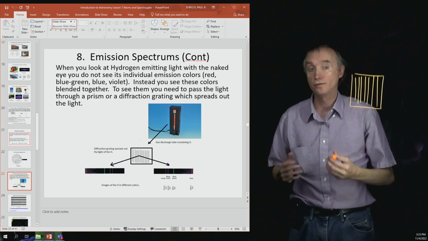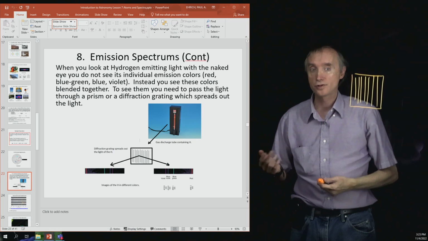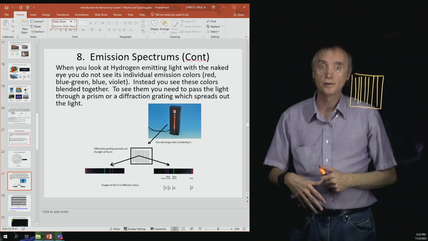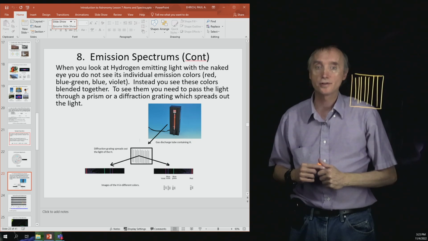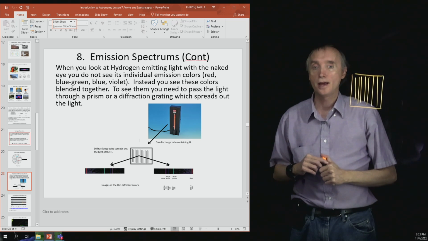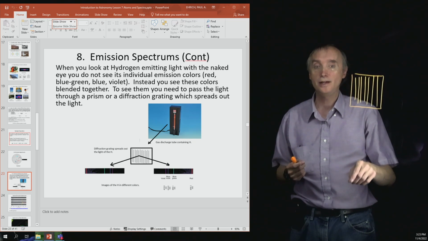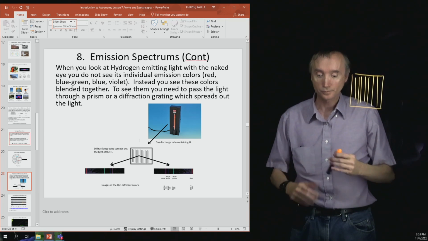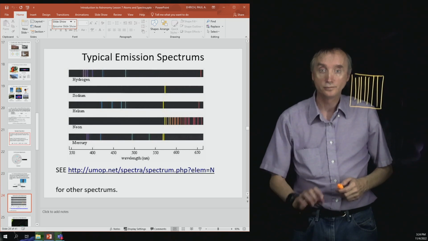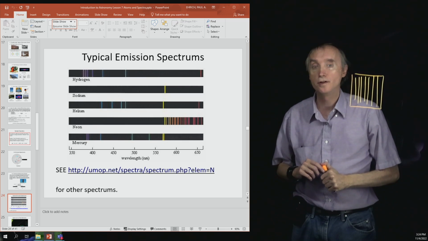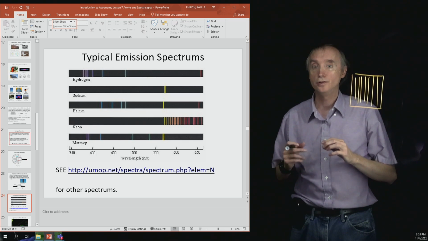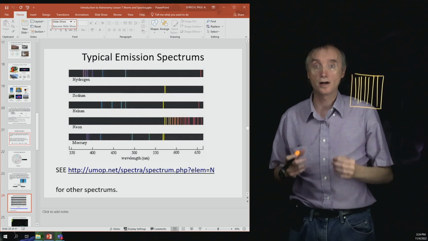It takes the light, it spreads it out when it goes through those little doorways. We talked about what diffraction was when we mentioned how light can be reflected, refracted, and then diffracted. So this is going to be diffraction. It's spreading out the light, and then you can see those individual colors that make it up. Well, you have all sorts of different elements, and every element has its own unique set of colors.